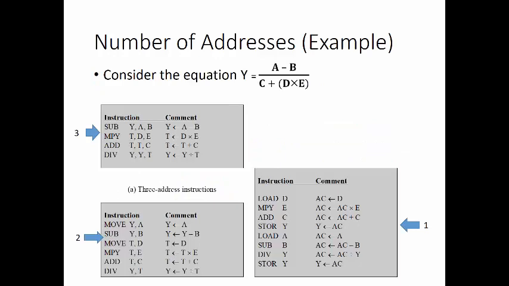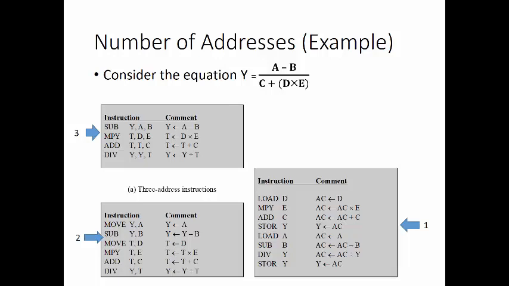So here's where we might have fewer addresses. This figure compares typical 1, 2, and 3 address instruction formats that could be used to compute the equation y is equal to a minus b divided by c plus d times e. With 3 addresses, each instruction specifies 2 source operand locations and a destination operand location. Because we choose not to alter the value of any of the variables that we have, we use a temporary location known as t to store some of the intermediate results. And there are 4 instructions, and the original expression had 5 operands.